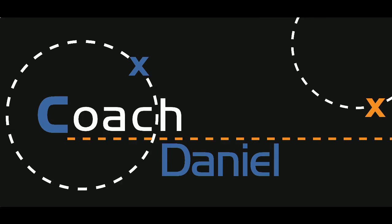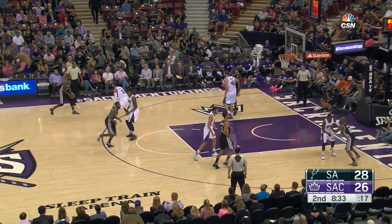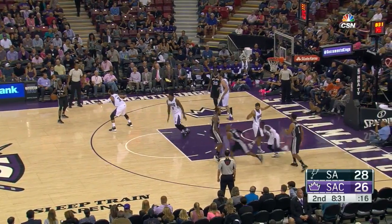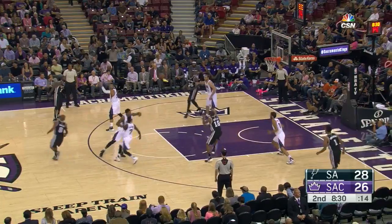And now, let's get to the Spurs. They love to run motion strong to get into their offense, and this is nothing new. They'll swing the ball across twice and set a double staggered screen for the man in the corner, and here Rudy Gay overhelped, popping out high, which leaves the roll open. Nice pass, and it's a layup.